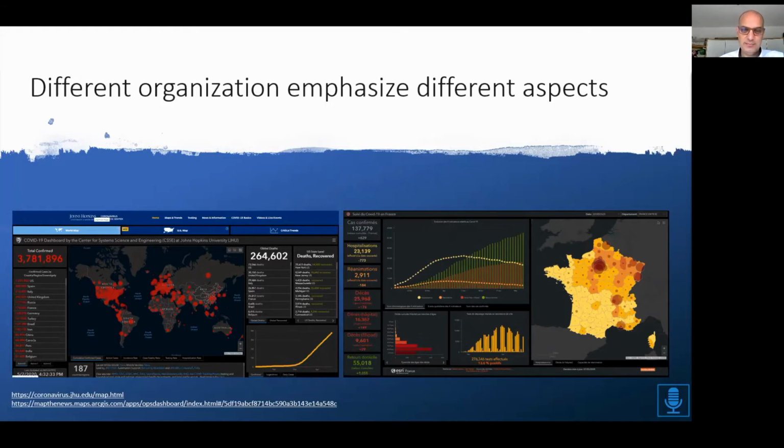Now, with this probably cleaner data source in France, they also have the opportunity to display some other data in there. For example, things like age distribution, which is probably much more difficult if you have many different data sources around the world, like for the John Hopkins one. You see that also for a couple of other national-specific dashboards. They usually have a more homogeneous form of how they collect data, and therefore are able to display the data in a different way because they have more complete information and a more standardized data set.